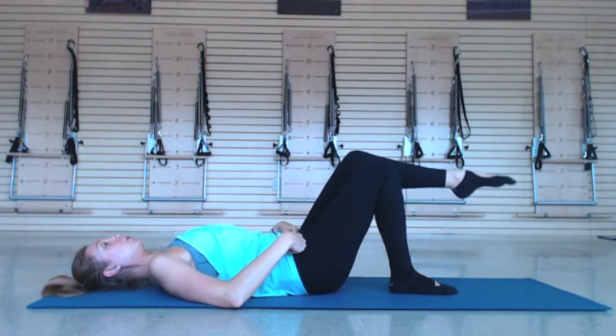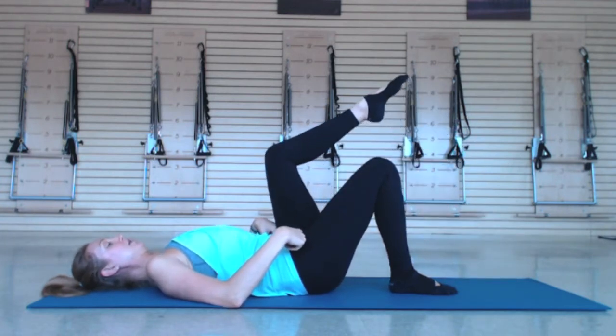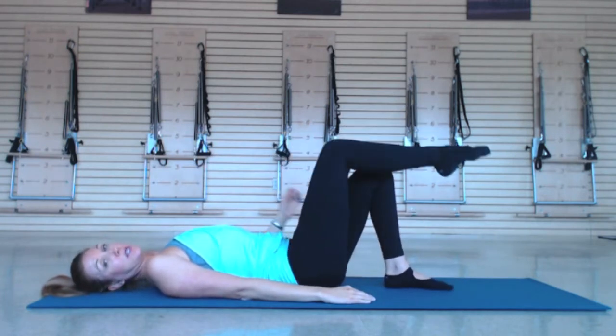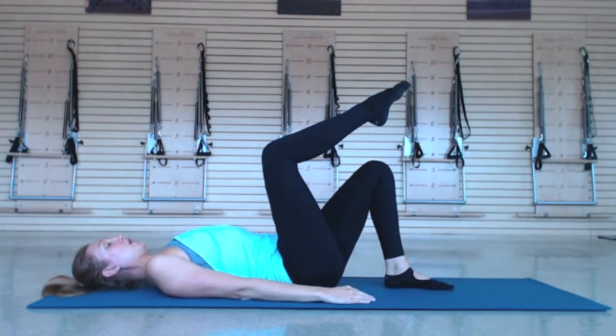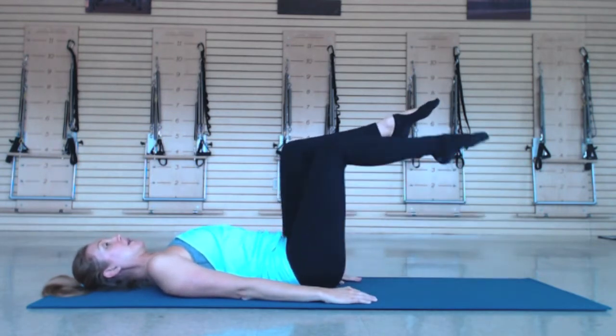So you've got to really pull in. You should feel that closing down of those lower abs. Last one. All right, and then you're going to switch. So the left foot's going to go down, so here's your modification to drop and lift. If you don't want the modification, it's up and reach it out.